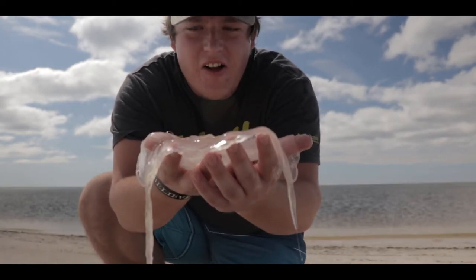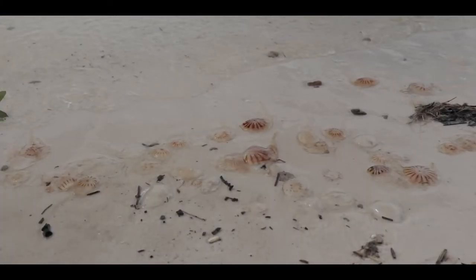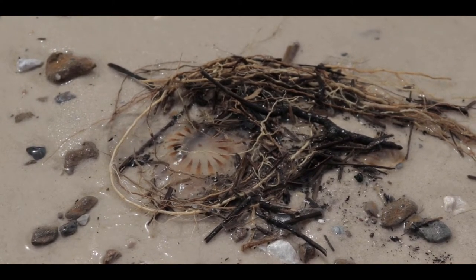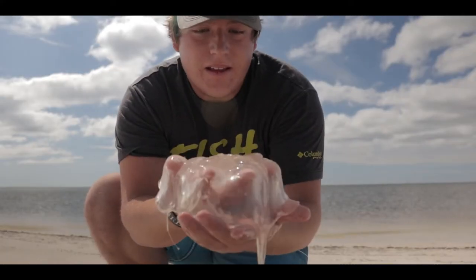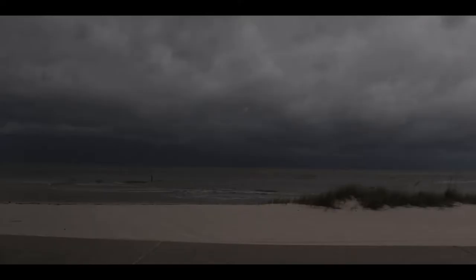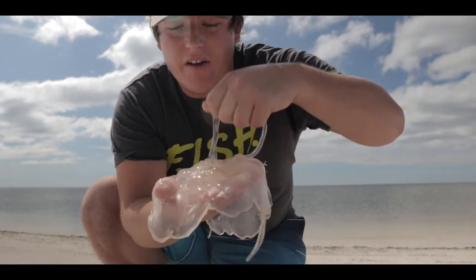Look at this — I got an even bigger one! He's massive. This one was also unfortunately washed up on the shore. There are so many jellyfish washed up — all different kinds of species — because of the big storm that just rolled through around here. Luckily we avoided most of the storm, but we still got big winds and a little bit of rain, and those big winds and rising tide washed in a whole bunch of jellyfish. There are so many just littering the shore.